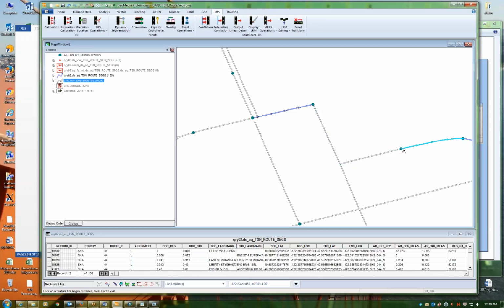Just do it somewhere on the line. We'll change the measure to make it lock. Just get it on there somewhere. It still says click on a feature for begin distance.